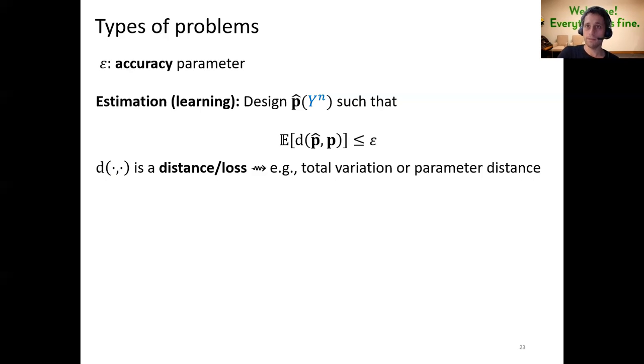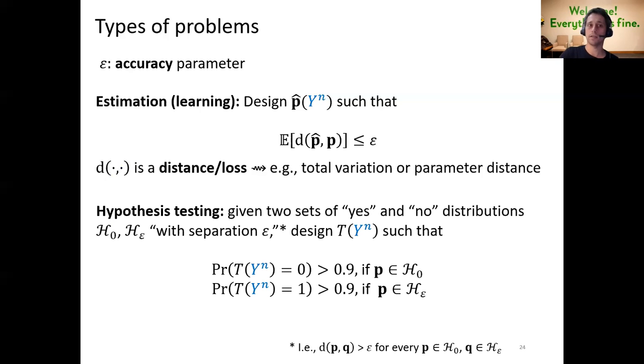So that's for learning. We also have the testing part. And in hypothesis testing, we have basically a distinguishing problem. We start with 2 sets of distributions, the yes instances and the no instances, which I'm going to denote H0 for the null hypothesis and H epsilon.